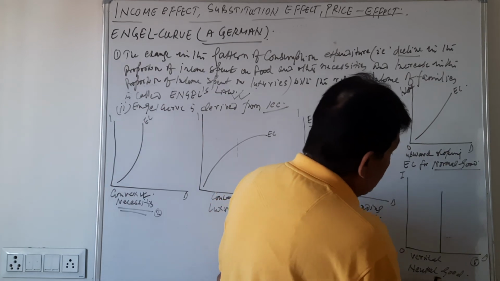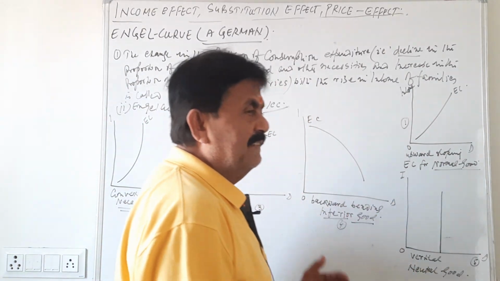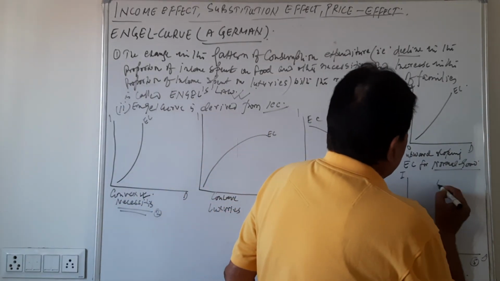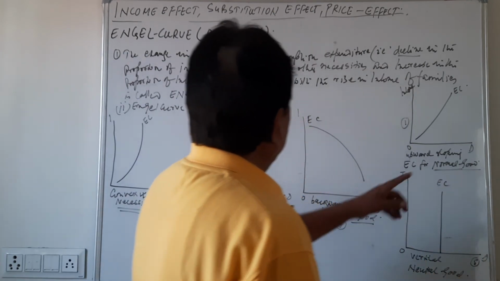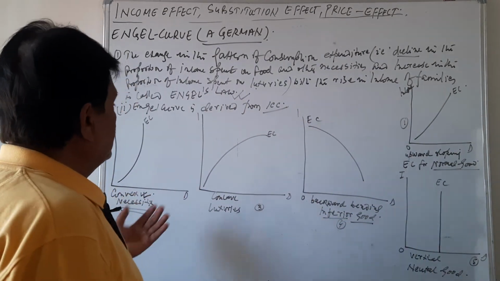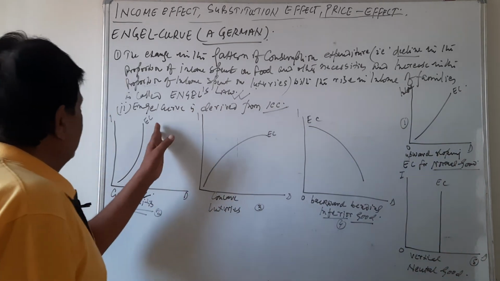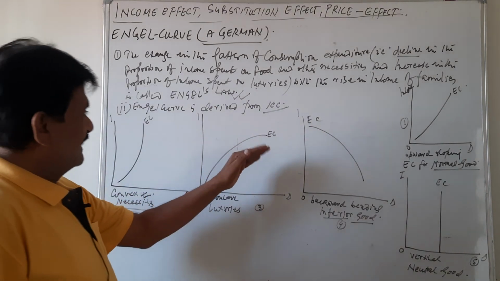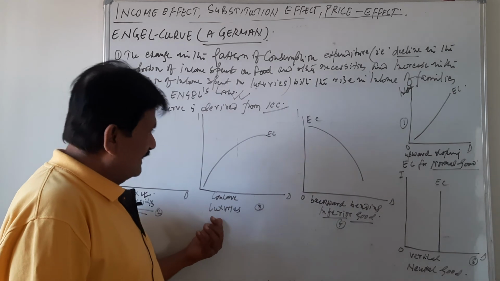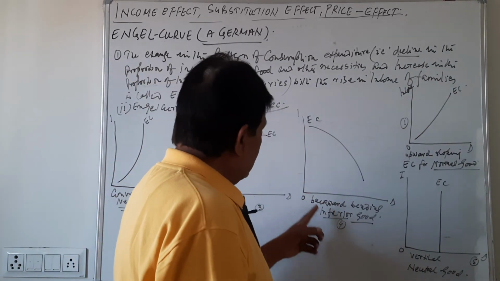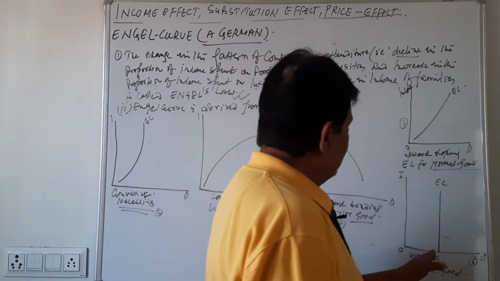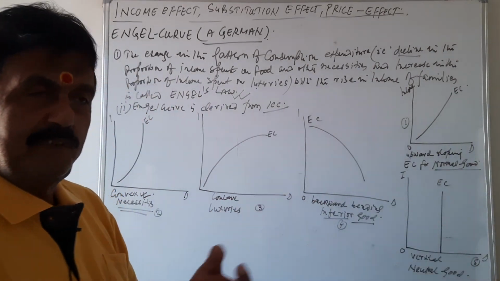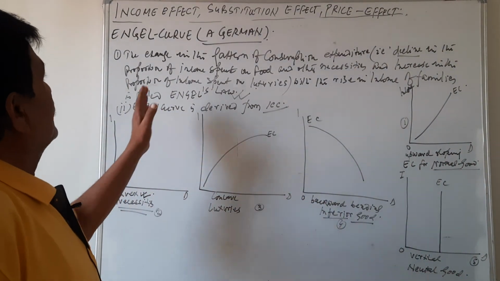And for neutral goods, the goods which are insensitive to any change in demand, the Angel curve happens to be of vertical nature. So these are the four to five shapes of the Angel curve depending upon the nature of the commodities. This type relates to necessities. This concave shape explains the existence of luxuries. This backward bending Angel curve explains the inferior commodity, and the vertical straight line explains neutral goods. So this is the Angel curve in a nutshell, in a very short period of time.